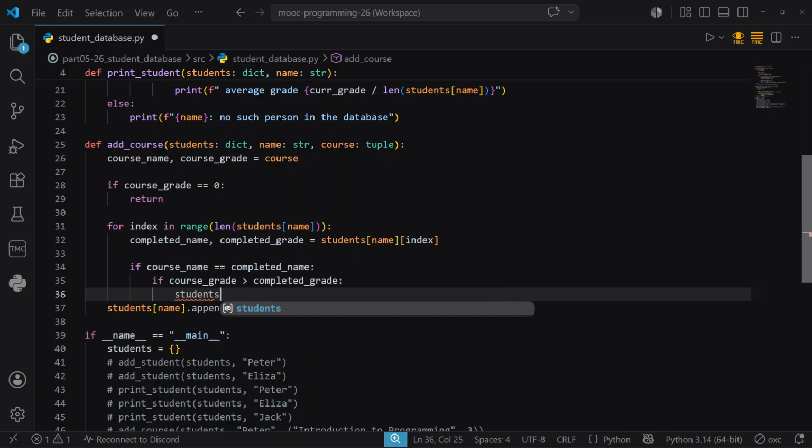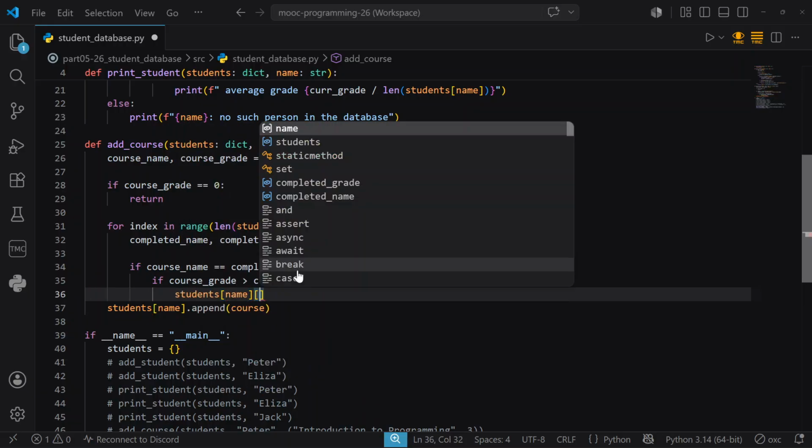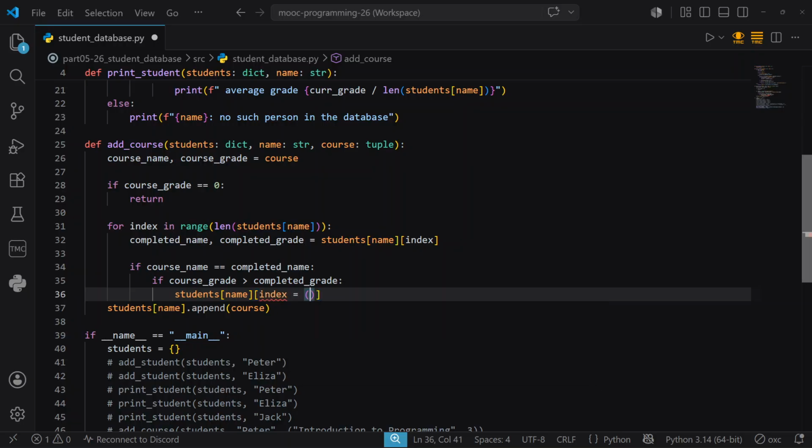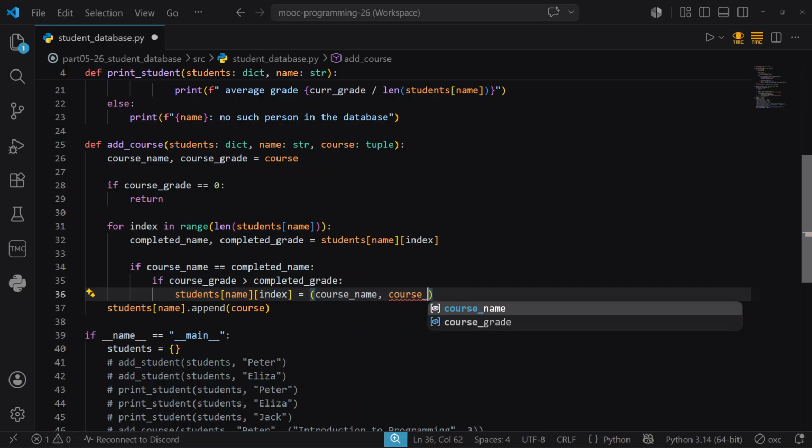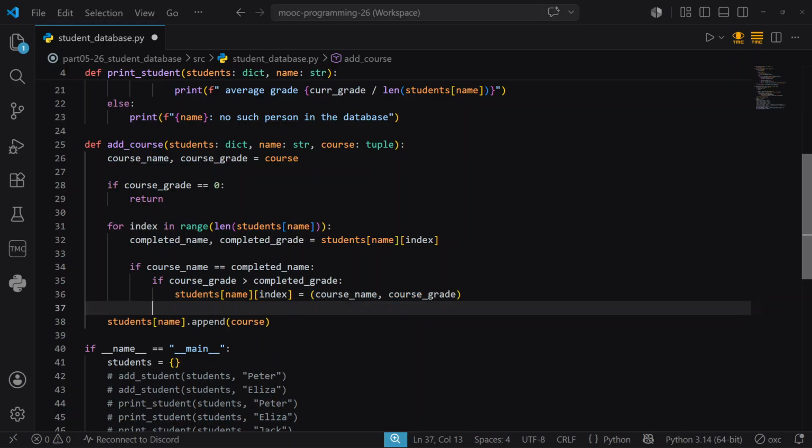Then we can say students name at index is equal to a new tuple, which has the course name and the course grade, like that.